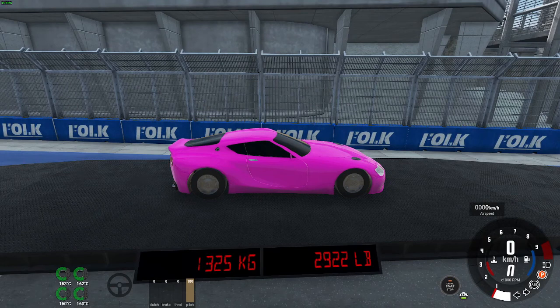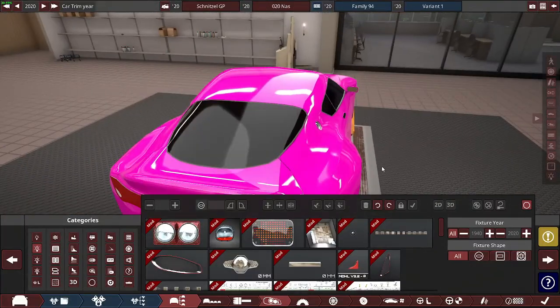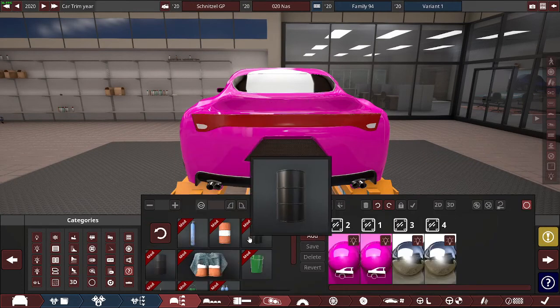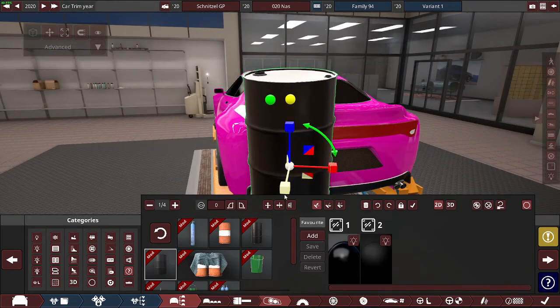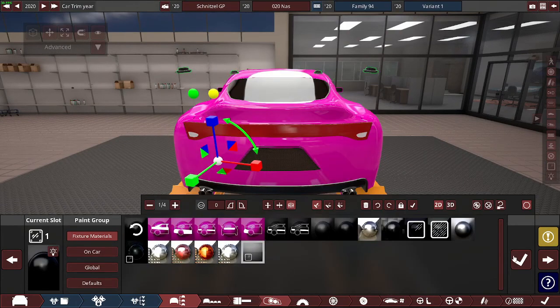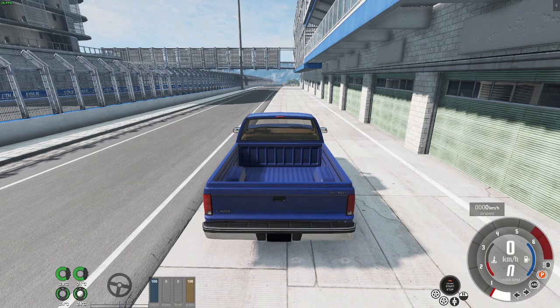Alright, so I need to add an extra 125 kilos. Great. I need to add weight to the rear. Do I have like a mod that adds oil barrels and then I could just add invisible... Yes. We'll just add some fake oil barrels to the back. Why not? Well, they're real oil barrels, but they don't exist. It's just some invisible oil barrels. Why not? I need facepalm emoji. Where's the facepalm emoji?